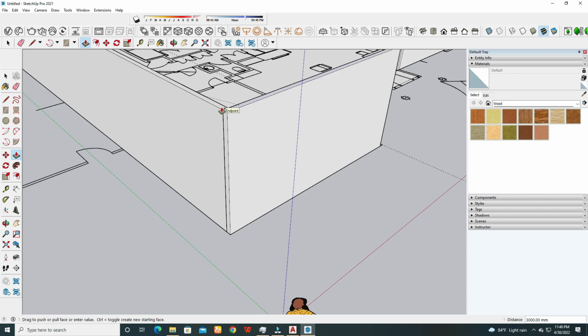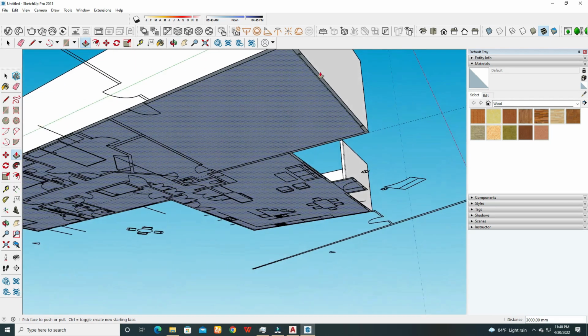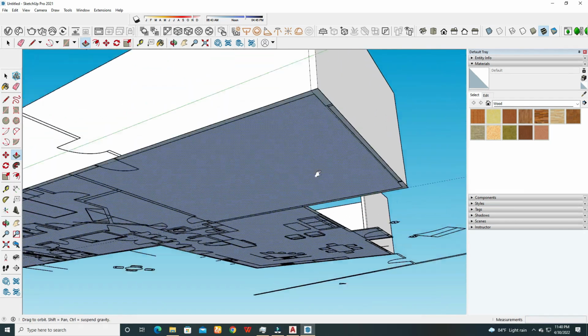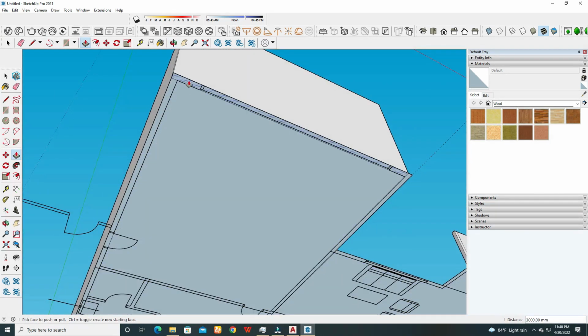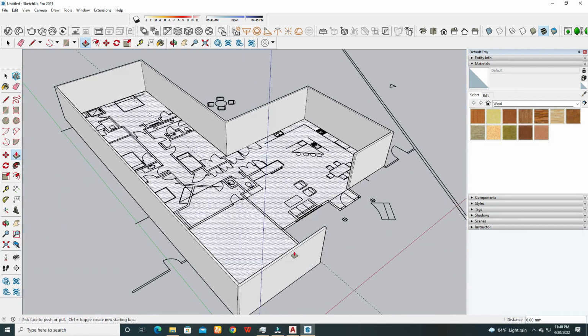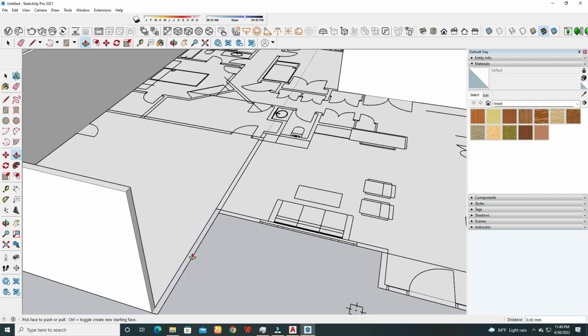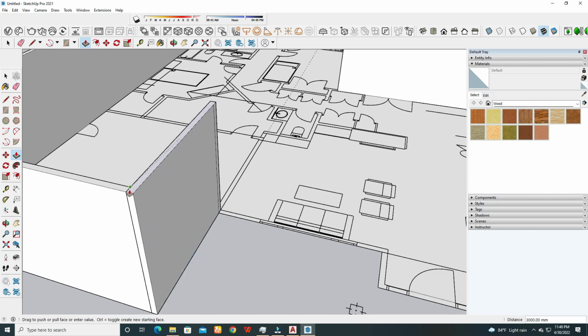If you want to check it again from the bottom side, you will see that there is another face here. This one is the same here, but here there is no plus icon, so you need to press plus.